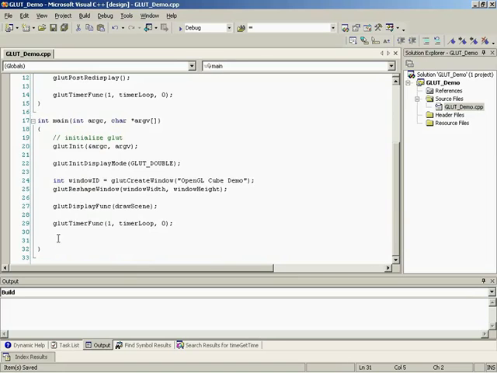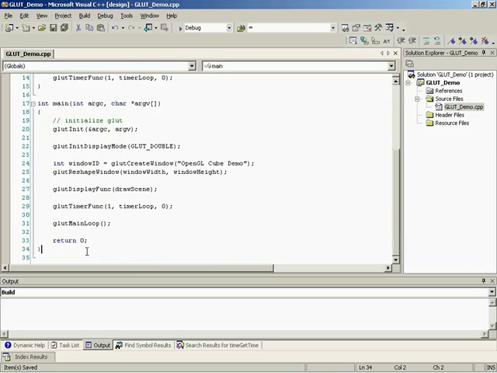Okay, so now we have a functioning loop in place that's going to continue to do a refresh. At this point, there's only two more things we need to do. Call glut main loop. Remember, after we execute this line, we never come back. But since we are returning an int, let's just return 0. Let me put a note here: it never gets here. I like putting that there so if someone else reads the code, they go, okay, it never gets there.